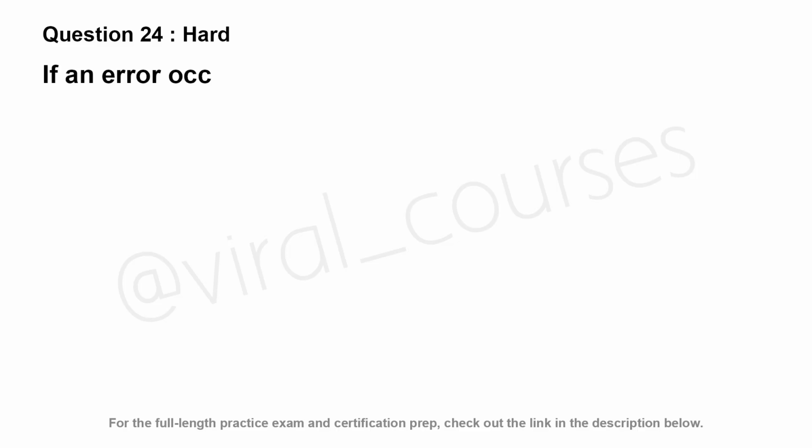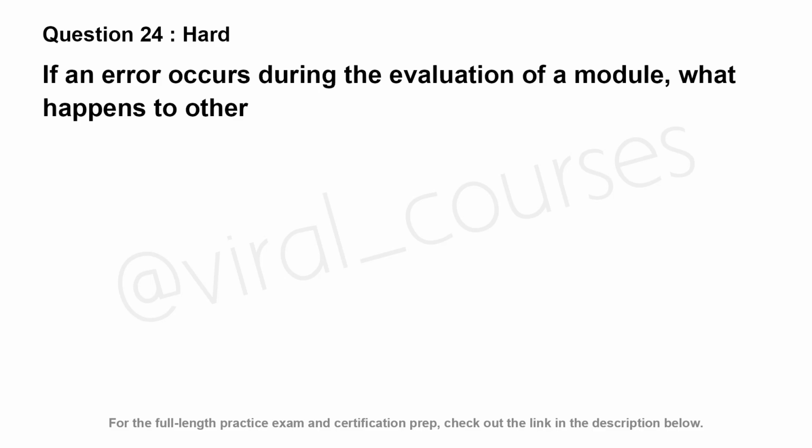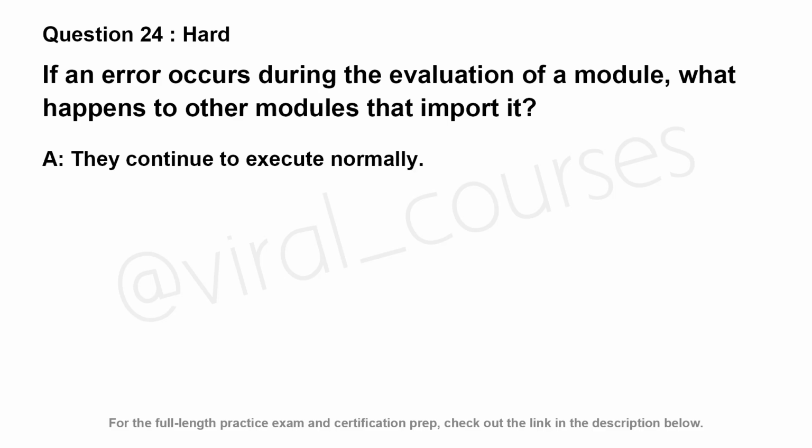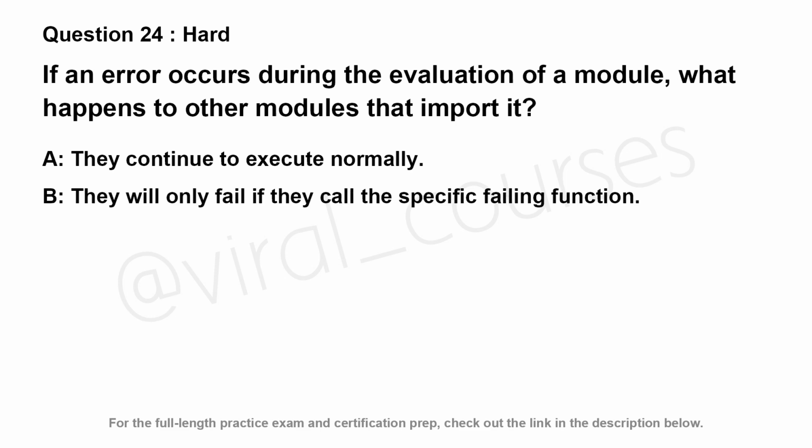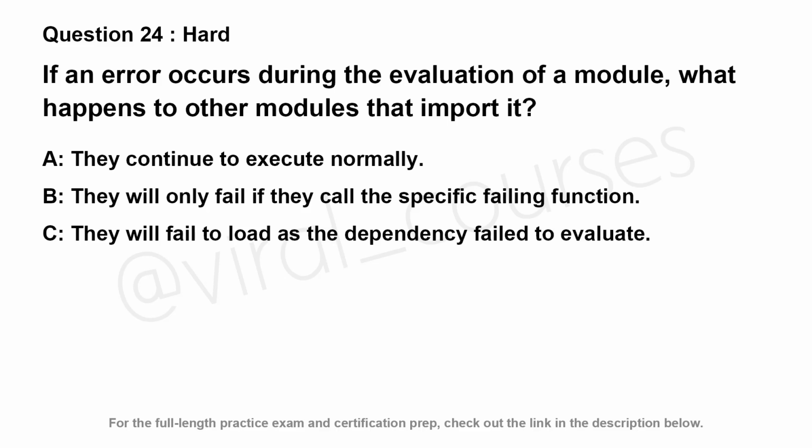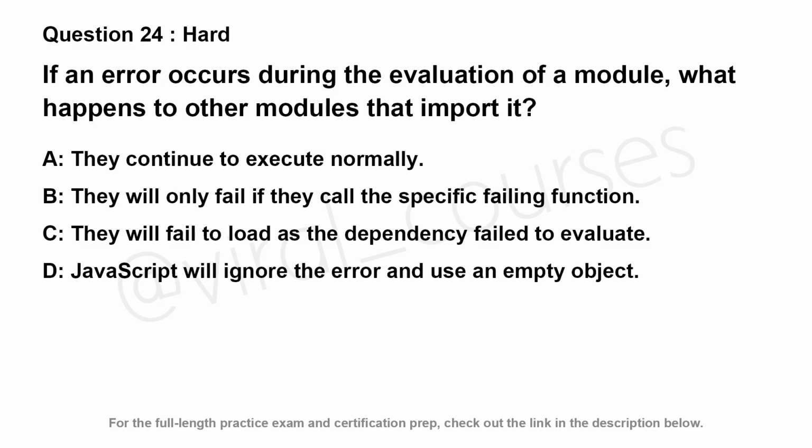If an error occurs during the evaluation of a module, what happens to other modules that import it? Option A. They continue to execute normally. Option B. They will only fail if they call the specific failing function. Option C. They will fail to load as the dependency failed to evaluate. Option D. JavaScript will ignore the error and use an empty object.